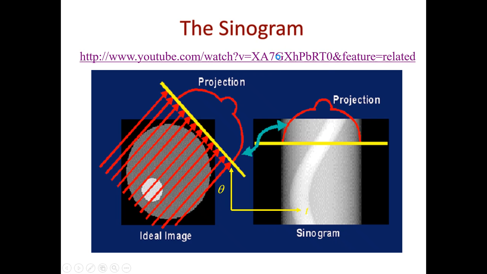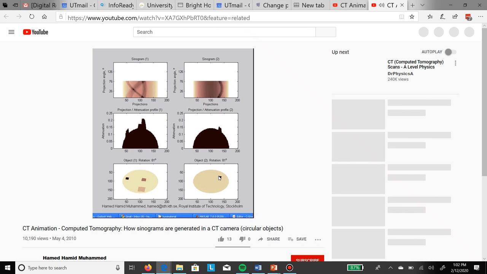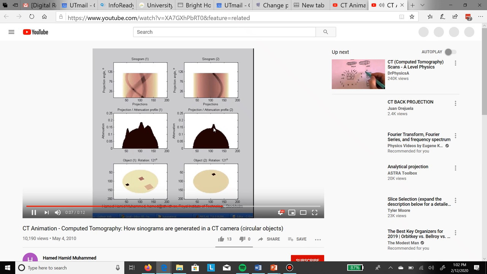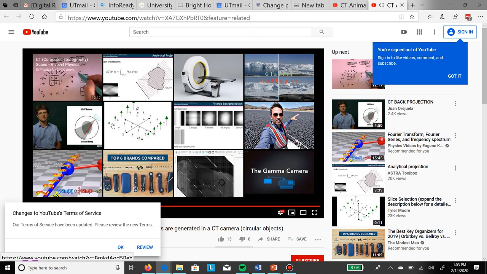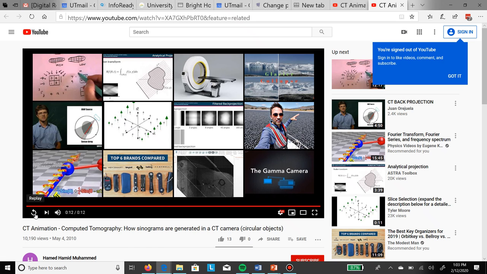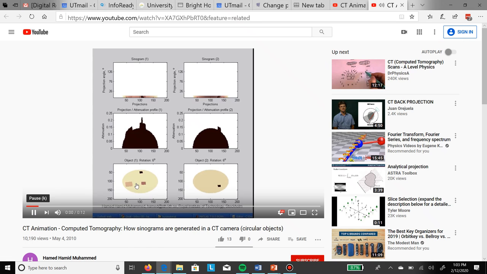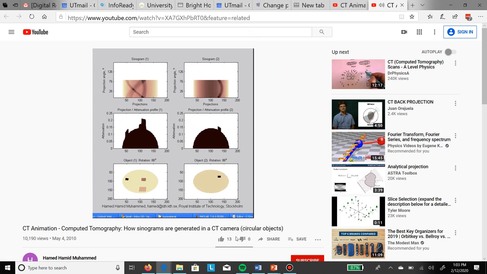So here is a visual. If this video wants to play, whoops. Okay. So there's one image on the right that will have only one object. Hopefully, getting there. All right, so this is my rotating object. This is the disturbance in the image and how the sinogram builds up. Let's do this again. And then multiple objects are on the left, so I'm going to play it. So this is with multiple objects, and this is the sinogram that you get as you're rotating.